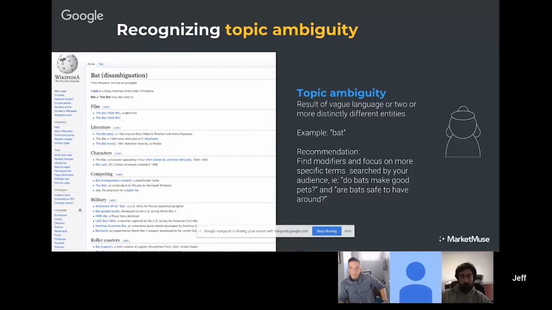So again, this slices a little bit more off of your search volume equation, right? So if something's ambiguous and it has fracture, how much true search volume am I actually fighting for? And I'll add another level of specification about why this is the way to do things. But let's just say I'm looking at bats and I think, oh, wow, I really need to be the number one performer. Well, it's not just about thinking about what is being serviced by the search engine result page. It's also thinking about, am I truly about the military definition of bat as well as the film? That makes absolutely no sense in most cases.